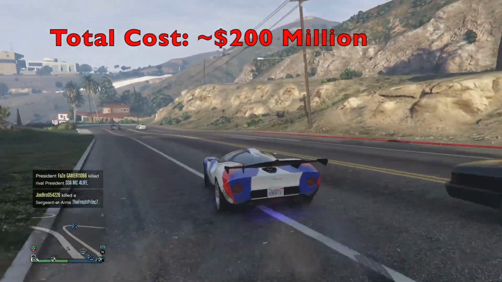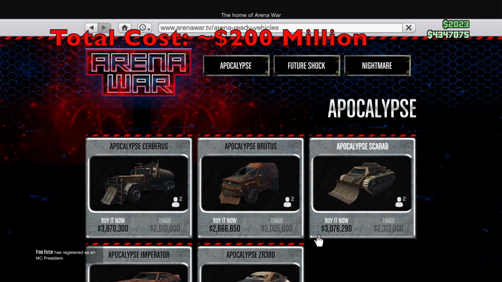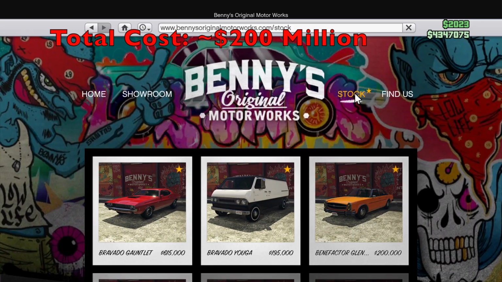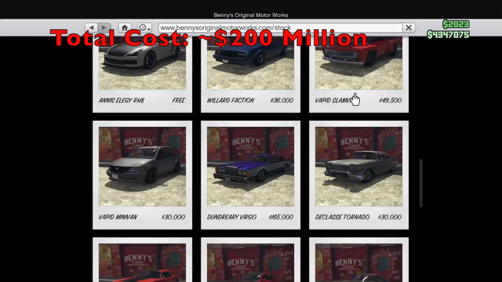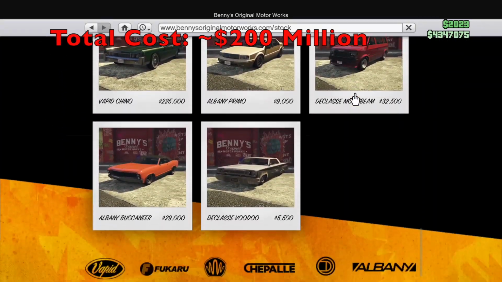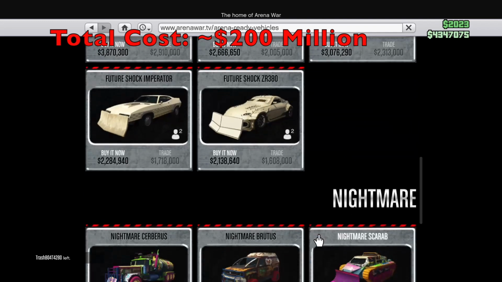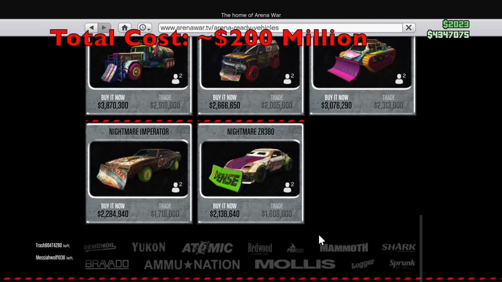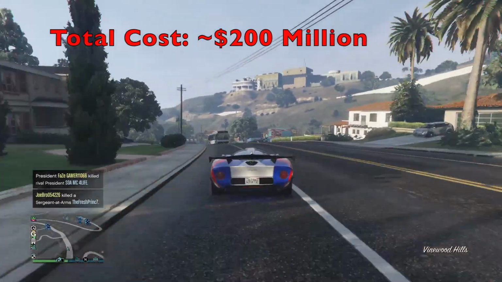After the Warstock vehicles, I decided to go through all the Arena War and Benny's vehicles. The Arena War vehicles are for the Arena Wars, obviously, and the Benny's Workshop vehicles are some of the more high-end, customizable vehicles in the game. The grand total of all the Arena War vehicles was $31,662,000, and the grand total of all the Benny's vehicles was $5,918,500, which brings our grand total to a little under $250 million.